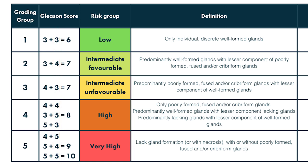In the score out of 5, you can only have 3, 4, or 5 added to another 3, 4, or 5, and that's how you get 6, 7, 8, 9, or 10 by various combinations of those numbers. Your cancer is a 3 plus 3, which is the best prostate cancer you can have, if you have to have it. Gleason grade 3 tends not to spread — it can do, but much less commonly than grade 4 or 5. So an overall Gleason score of 6 is pretty encouraging, and we think of Gleason 6 as one group and everything else as another.